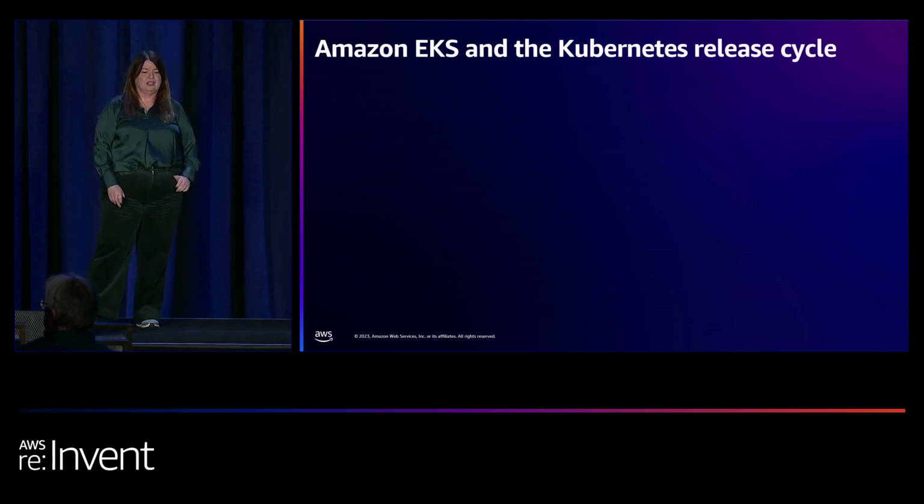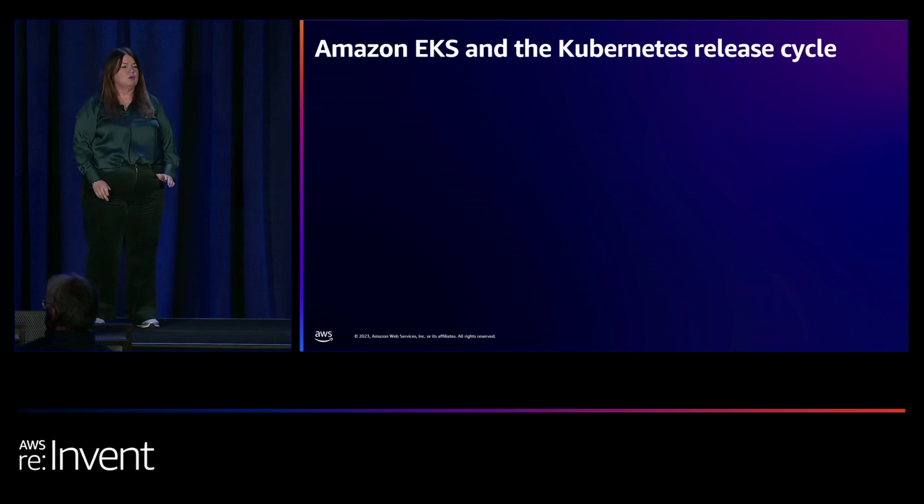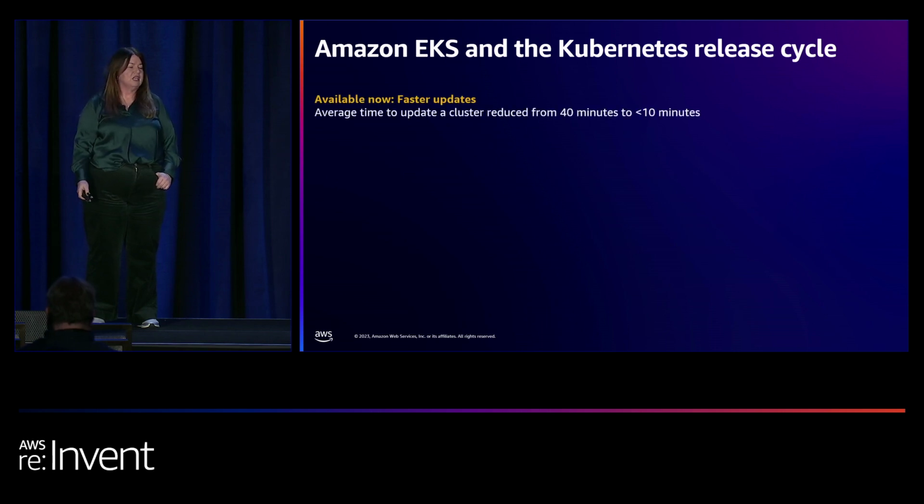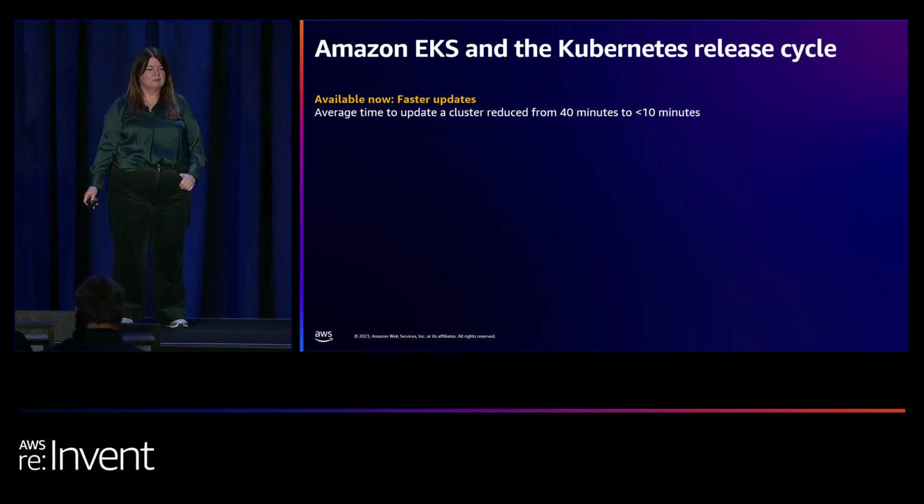Now, as I said earlier, Kubernetes releases a new version 3 times a year, and EKS supports 4 versions at any one time. So to work with Kubernetes, you've got to be working with the release cycle. And we see customers wanting more help in this area. So one of the areas that the service team have worked on has been the upgrade time of the control plane. Now, as I said, upgrading the control plane is a single action, but previously it could take up to around 40 minutes once you'd kicked off that upgrade for it to complete. Now, it should complete in under 10 minutes.